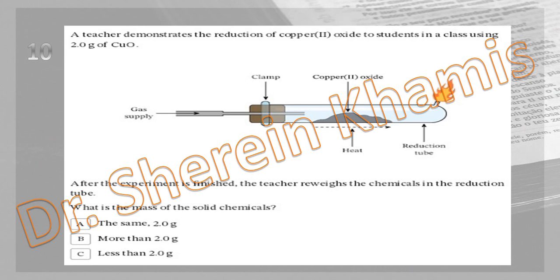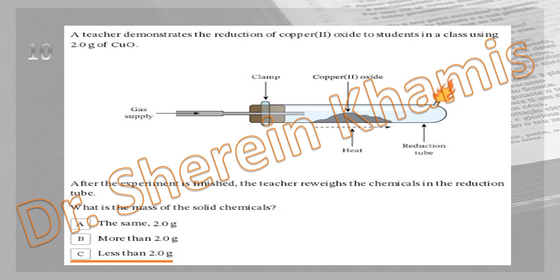What happened to the copper? The copper oxide undergoes reduction, and the amount of oxygen here will be decreased or removed. So it will be less in mass. By removing oxygen and changing into copper only, we make a reduction. We have copper alone, and the oxygen is removed, forming water. So there will be a decrease in mass, so the mass will be less than what we had at the beginning of the reaction.